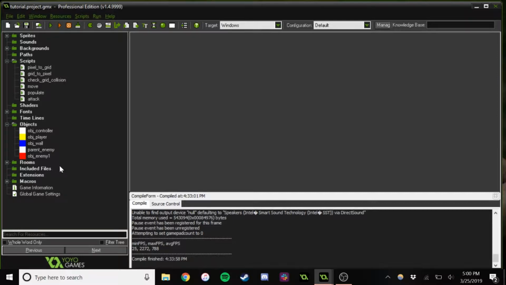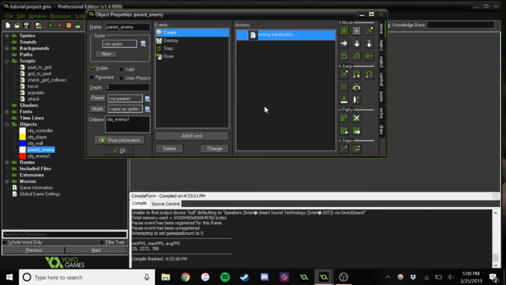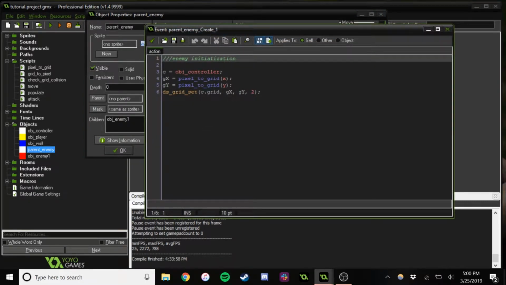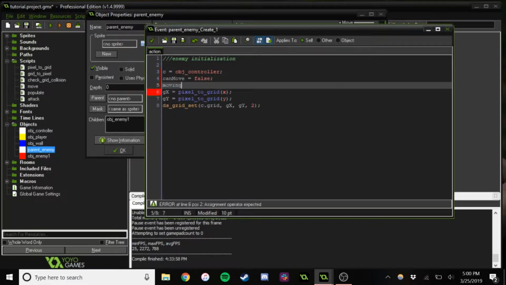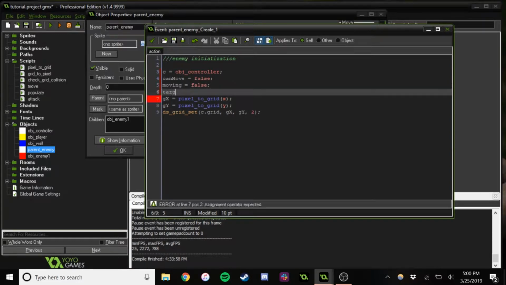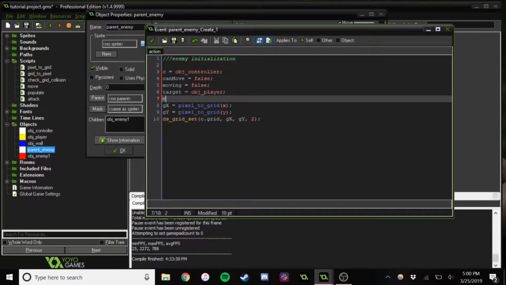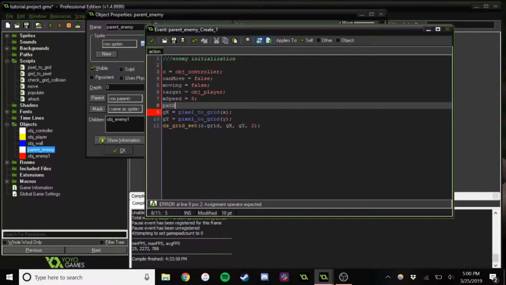So let's start by doing some general stuff. We're going to need to go into the enemy and start adding some new variables. These should be kind of familiar. M speed is the same as usual. It's the speed that it takes the enemy to progress per pixel steps, I guess.